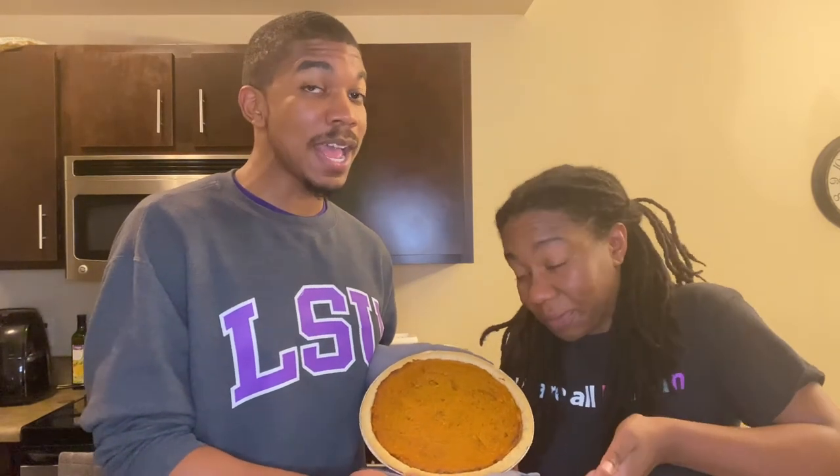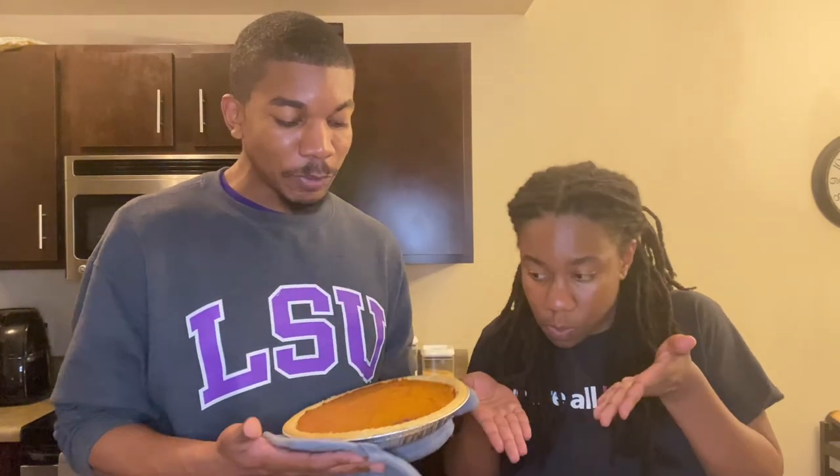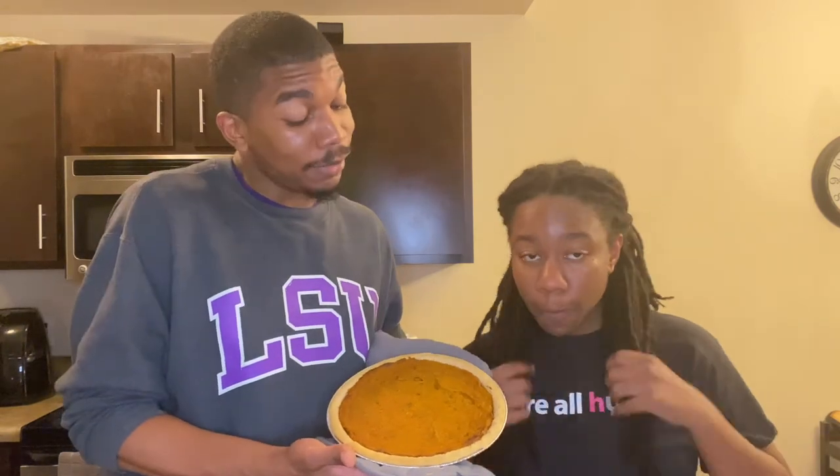All right, guys. So that's it. You have our sweet potato pies. Like I said, this is mom's recipe. And that's it. I mean, I just took them off the pan to let them cool. And then once they cool, if you're making it the day of, then you could slice into them and enjoy. Besides that, if you're going to have them for a couple of days and they're not going to be eaten, I would just put it in the refrigerator because the shelf life will be longer. And yeah, that's it. Real simple, real easy, very flavorful. You're not going to be disappointed. Your guests will not be disappointed with this recipe.